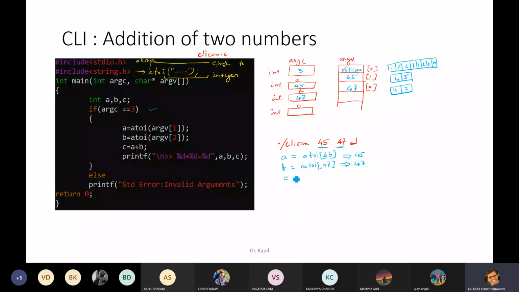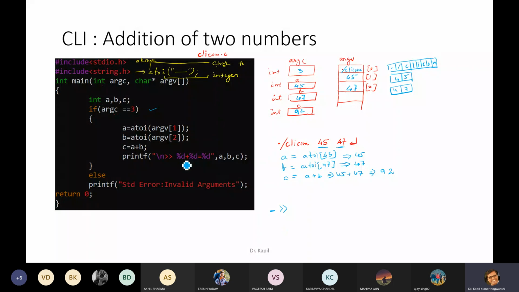Next equation is C equals A plus B, that is equal to 45 plus 47. What is the answer? 92. So now 92 is written here. Next statement is printf. So this printf will start printing from here. One line is skipped, then double greater than I had written because it gives us command sort of thing.